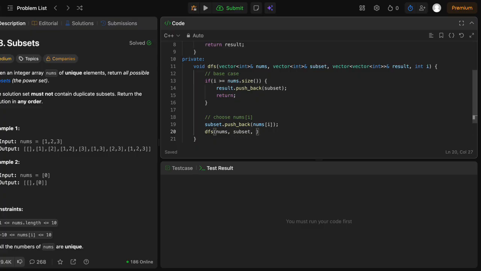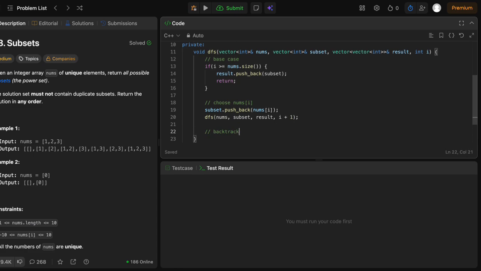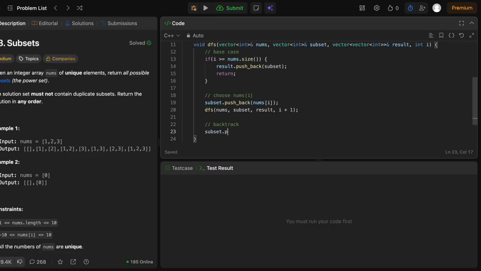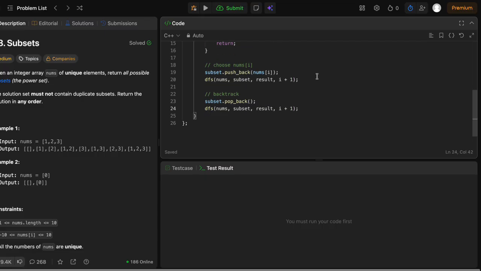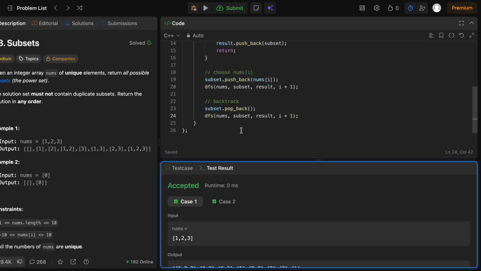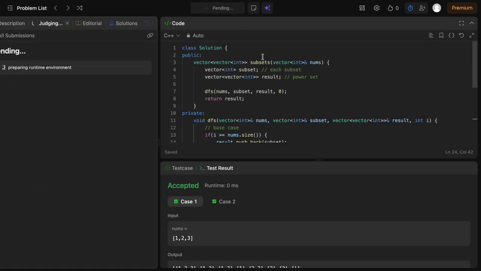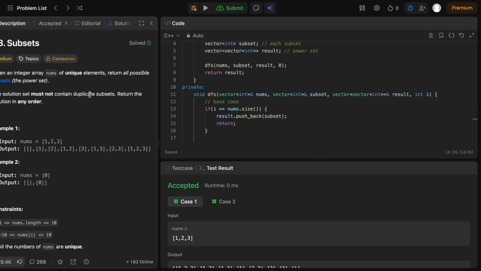We will move our index. And next is the backtracking step where we will undo what we just did. We will basically pop the element at index I from our subset, and we will move ahead without taking the current element. And that's all for the helper. It should be good. Let's try by running it. Yes, so I think it should work perfectly fine. Yes, as you can see, we did it. Thank you so much.